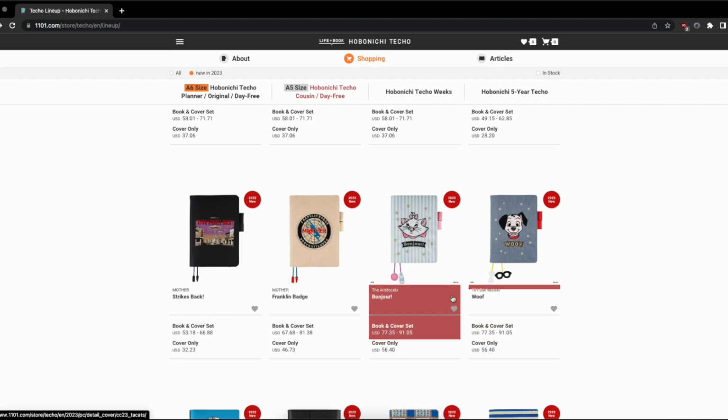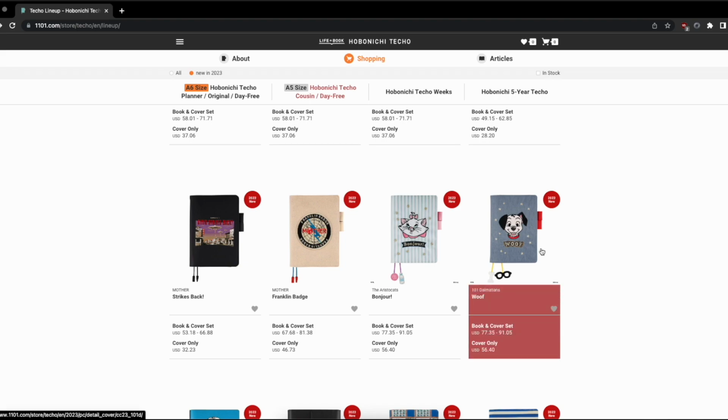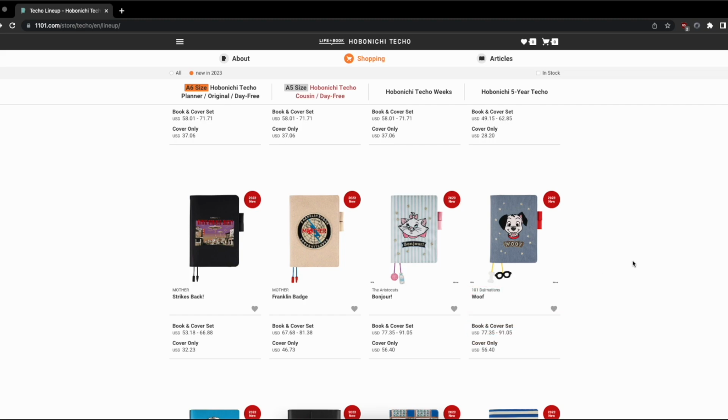But here we have the Disney stuff. Okay, I am just gonna put it out there, I am not a Disney person really at all. I have not been to a Disney theme park since I was maybe 15. I haven't watched any of the classic Disney movies since probably around the same time, and I'm not into Marvel or Star Wars either, so really Disney's not up my alley. These are very cute, especially this 101 Dalmatians one, but like I said, I would feel like a fraud if I got these because I have not seen these movies in ages and I don't plan on it.